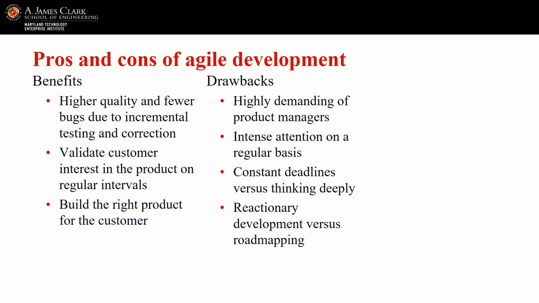In an agency model, clients sometimes dislike Agile because they have to be more involved in the project, consistently scheduling and prioritizing. And one of the biggest criticisms of Agile, however, comes from developers. If they're building something new to solve a hard problem, Agile's heavy focus on delivering something usable within a sprint may be counter to thinking deeply and working to solve hard problems. Lastly, there's a temptation that the development might be reactionary instead of truly being strategic and roadmapped.